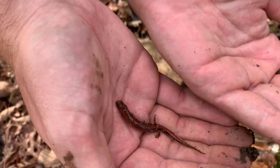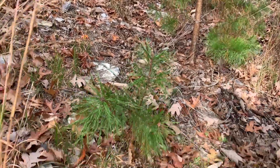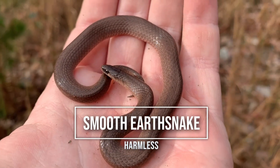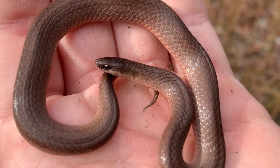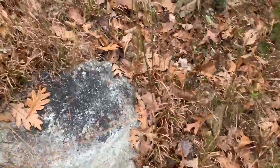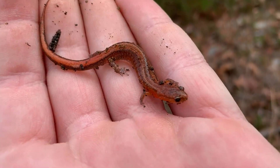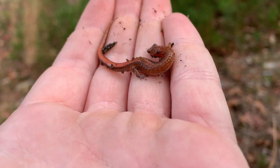Micah just flipped another Webster — a big female, but not any more inclined to sit still than the last one, so we put it back. Here's our next snake of the day — a smooth earth snake, something I'm not sure I've ever seen before in Alabama. Pretty common in Georgia, but this might actually be my first one from the state of Alabama. We also found another Webster salamander — probably the nicest looking one yet.